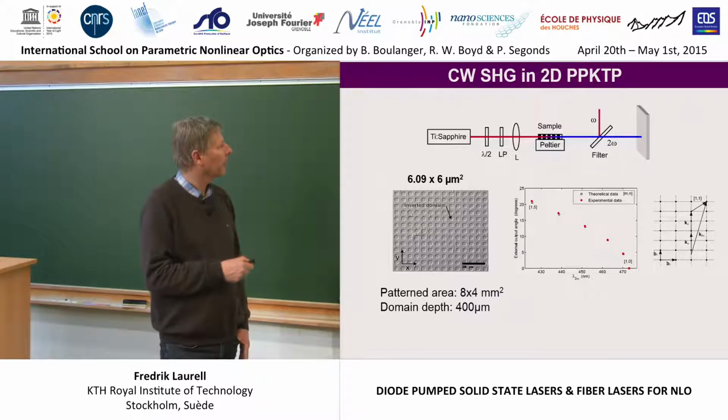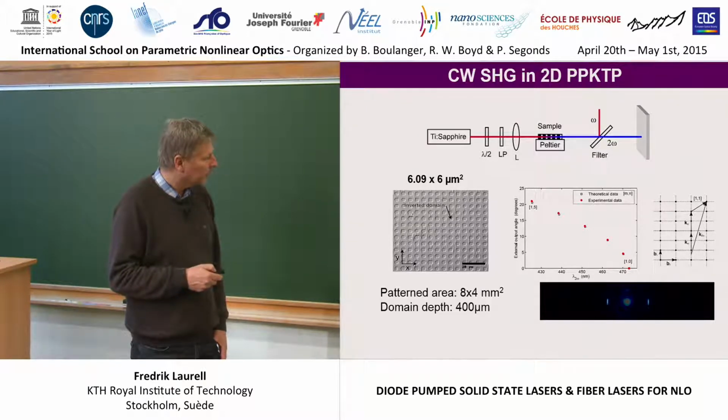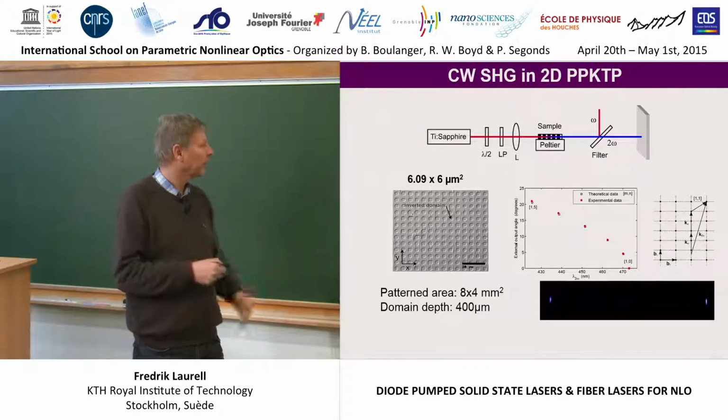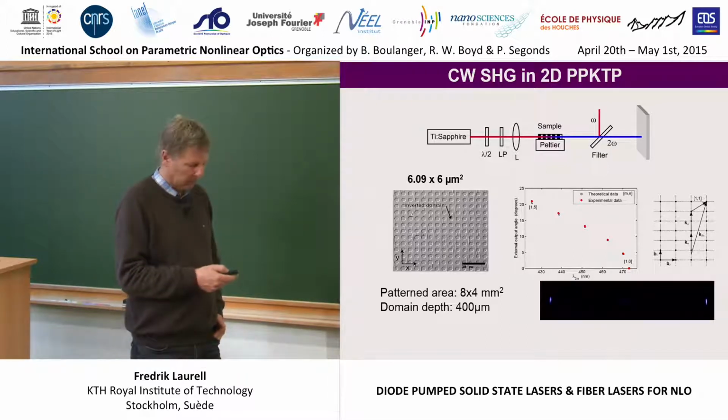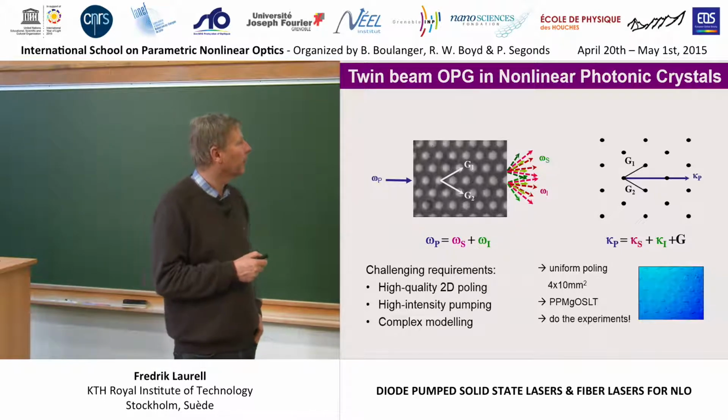And now it's just either to take a very broadband source or a tunable laser. And we took a tunable laser to demonstrate this, and probably, I don't know if you can see these weaker and weaker beams coming at different angles. So of course, it's a symmetric process, so you get equally much to the left and the right, so to say. So there was just a proof of principle.